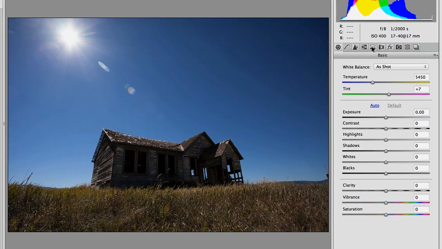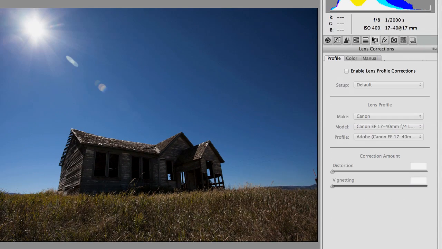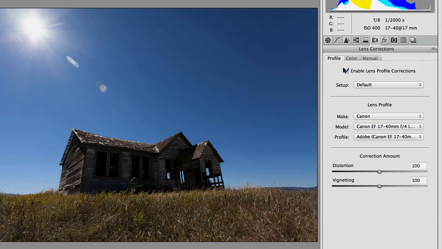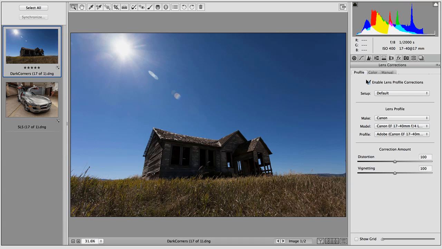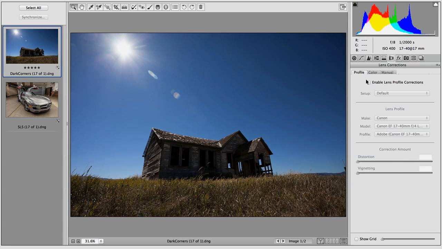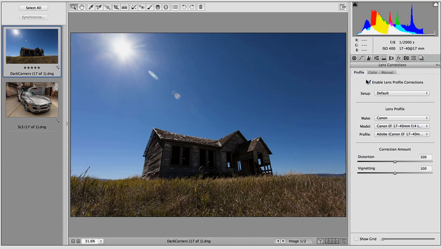Now, in order to fix that, all I need to do is come over to Lens Correction and click on Enable Lens Profile Corrections. And if I toggle that, I'll see that there's a lot going on. I'm removing the distortion, but I'm also brightening the corners. And it's as easy to remove vignetting as that. If you wanted to make it a little bit brighter, you've got a slider down here for that. But let's talk about introducing it, because I think that's what most people want to do.